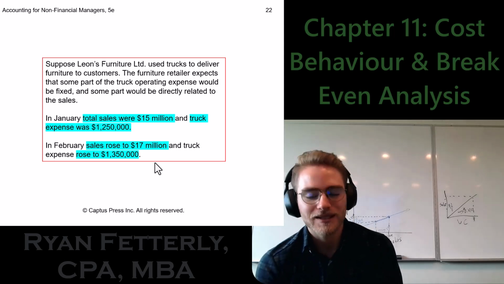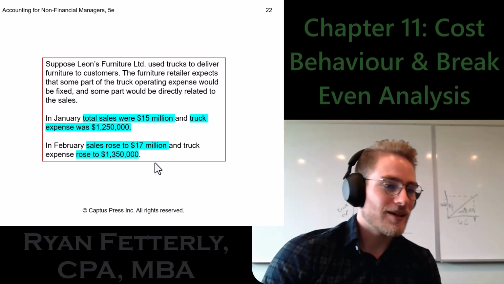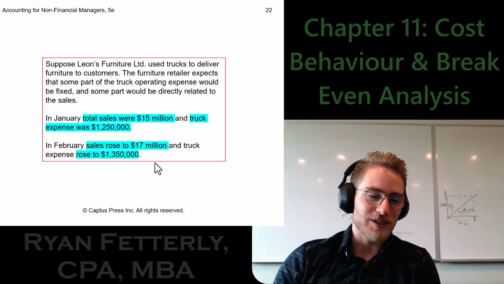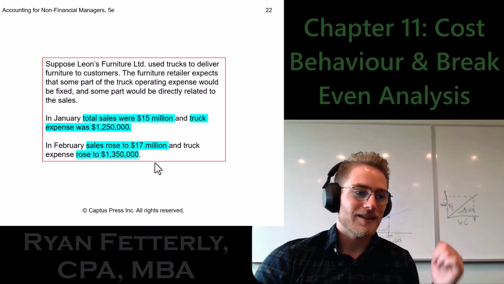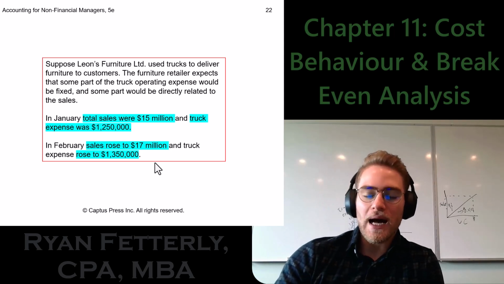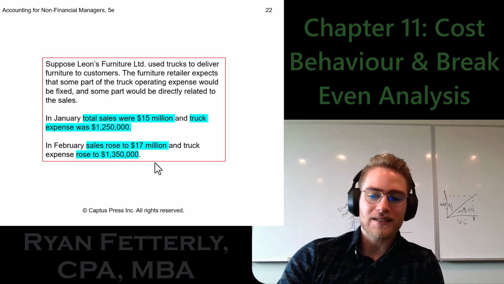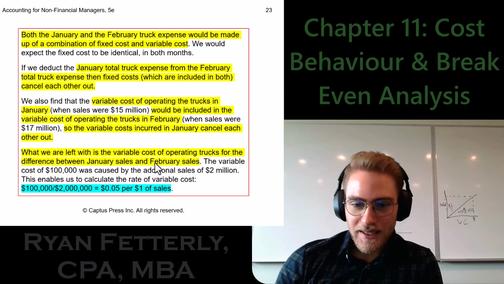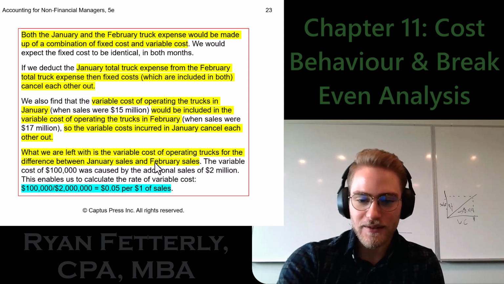What you're going to do is take more of a mathematical approach, because chances are it'll be multiple choice, and chances are I'm going to put all my multiple choice options nice and close to each other so that this method doesn't work. So how do we figure out what our fixed cost and our variable cost are for our truck when we have these two data points? And I think this just summarizes everything I just said.